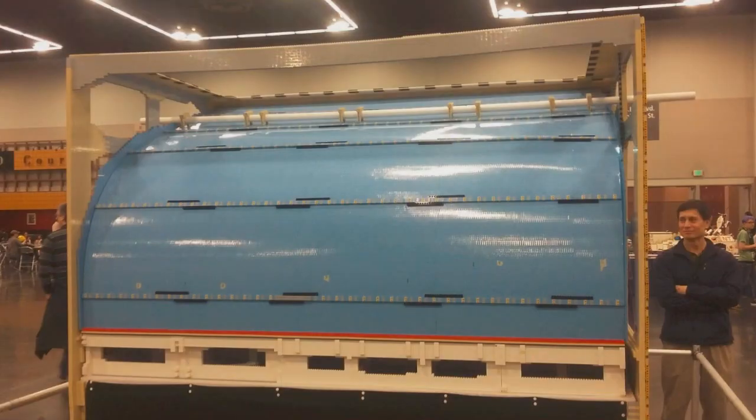Here it is from the back. You can see how that backdrop was done with all of these pieces put together and curved in such a way that it even needs this large PVC pipe to keep it upright. It is so incredibly massive and so incredibly impressive. And that'll just about do it for this year's Bricks Cascade.